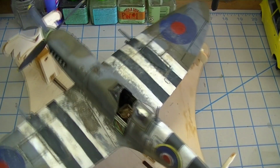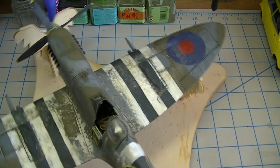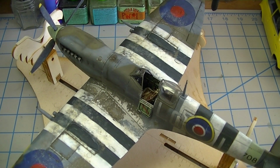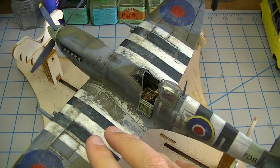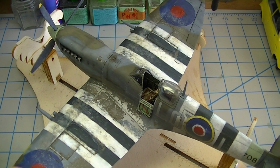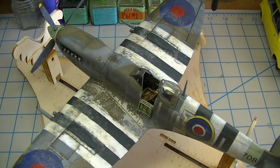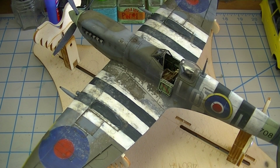And so would have had lots of wear and tear on the airframe. The invasion stripes would have been worn down a bit. We know that at some point after D-Day, most, if not all, of the invasion stripes were removed from the upper surfaces of aircraft. But like all of this stuff, that's not universal. I wanted to keep them on top because they look cool, and it's part of the story. So, this might have been an aircraft depicted in the late 1944 time frame, and specifically, I wanted one that is from 602 Squadron.